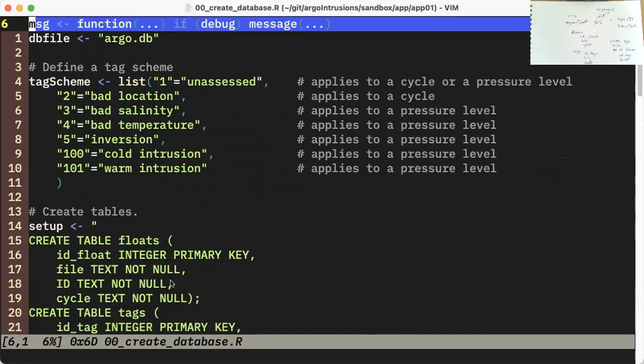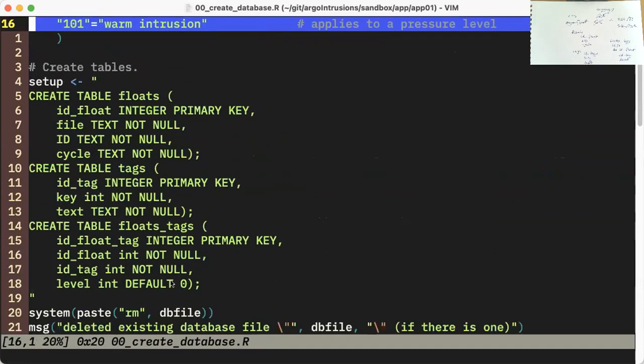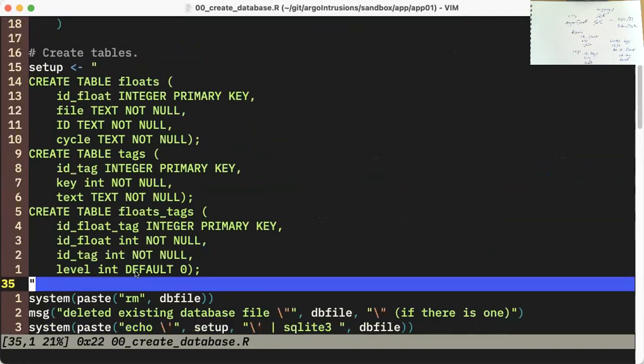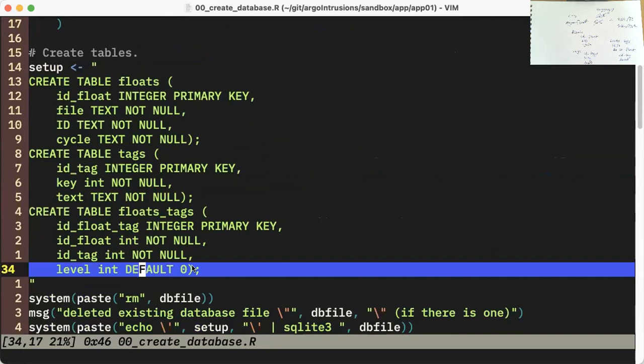I should say that the way in which I've made this, the pressure level here has a default of 0, and I haven't specified a pressure. This is my scheme because I know for one of the data sets I'm looking at, some of the locations are completely wrong.